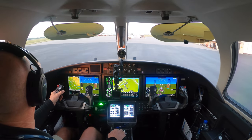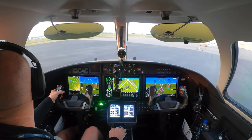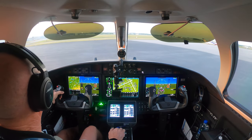Kilo 1, cross runway 23, left Kilo 1, Mike 1, Mike, Charlie. Kilo 1, cross 23, left.